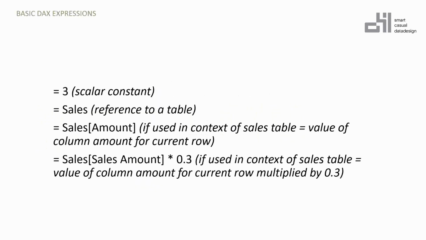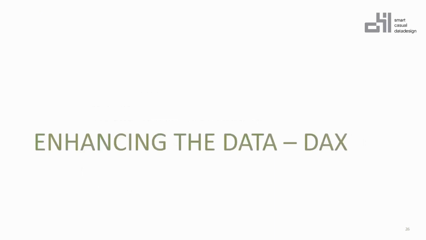I'm sorry. So after M, we're actually jumping into DAX, which is the enhancing the data part. So M is used to shape the data, so to get from your data sources into your original star schema. So afterwards, you have tables like a fact table and several dimension tables. What do you not have at this point in time? What you don't have is, first of all, relationships. Relationships is something Power BI will try to guess if you let it, but you need definitely to make sure that relationships are set properly.